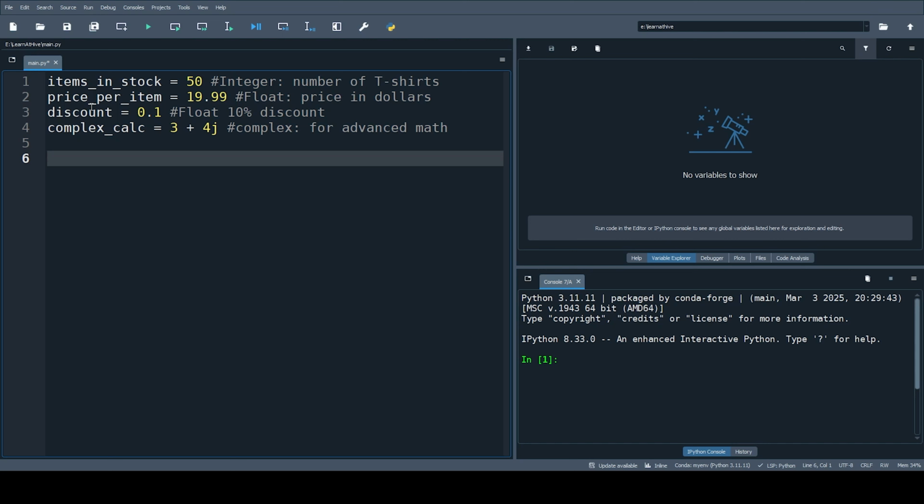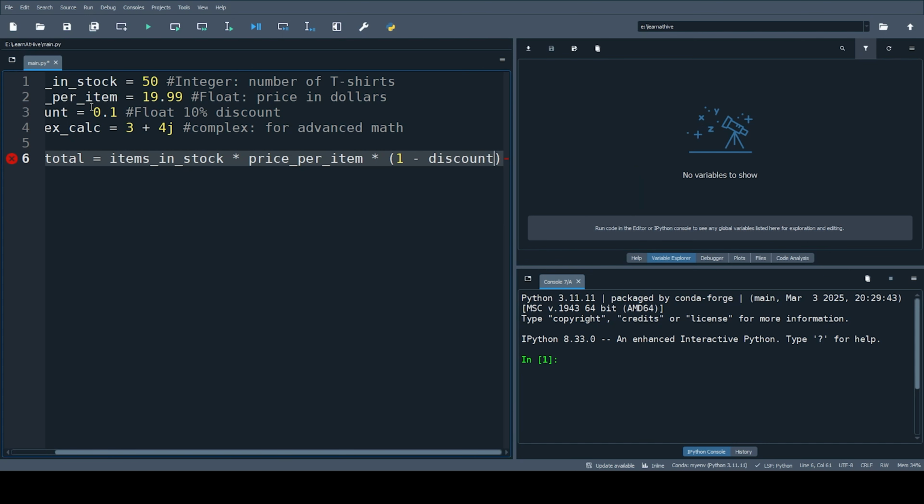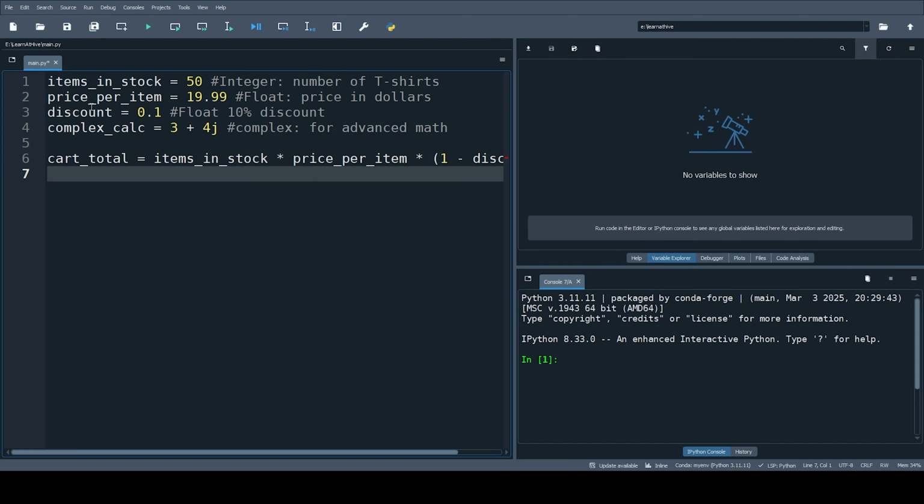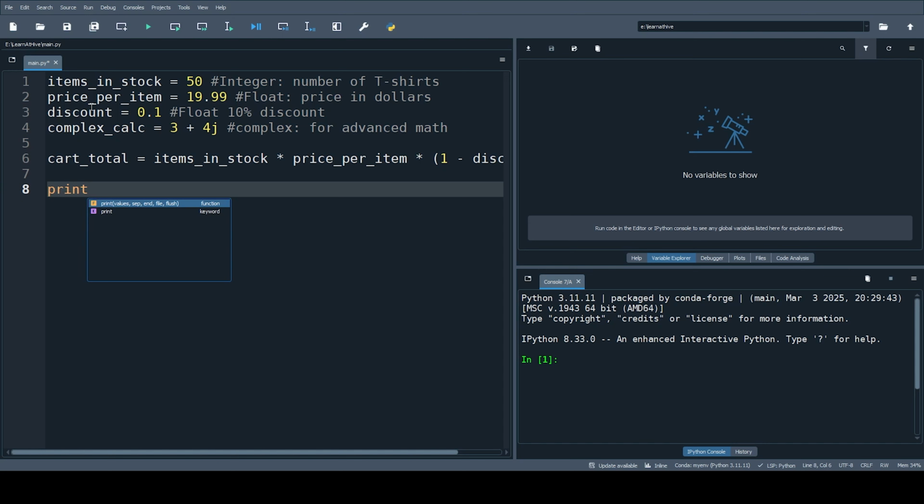So I will try it. Let's say cart_total is equal to items_in_stock multiplied by price_per_item. Let's say we multiply it by 1 minus discount. And let's print it like a formatted string.